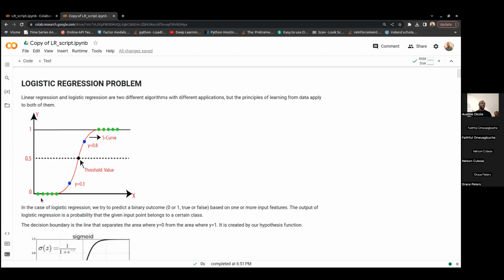So think about these objects. Let's say these are the data set, these green dots and blue dots. Yes, the blue dots and the green dots are the data points. Now, what I'm saying is that the probability that this point belongs to a particular class is zero, or I say the probability for this one is, let's say, 0.5. It's between 0 and 1. We map it to 0 and 1. So here is 1.